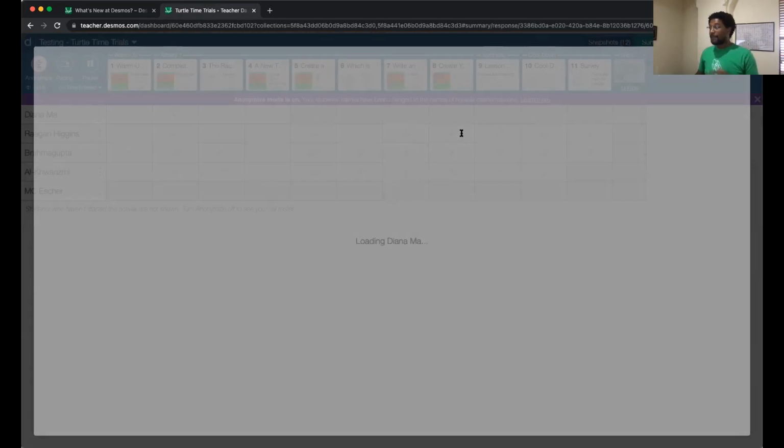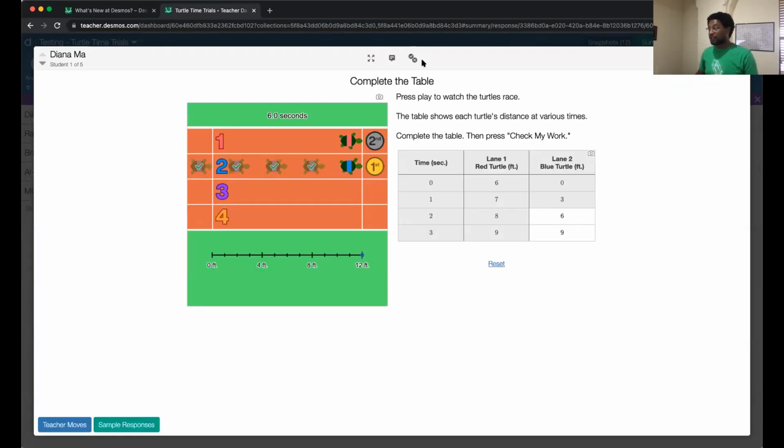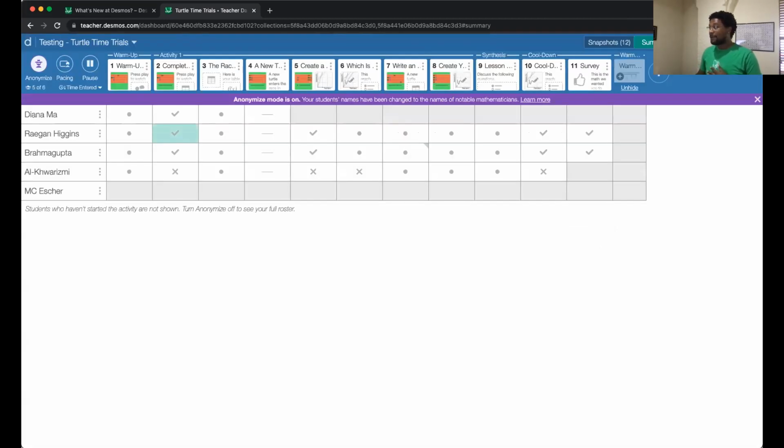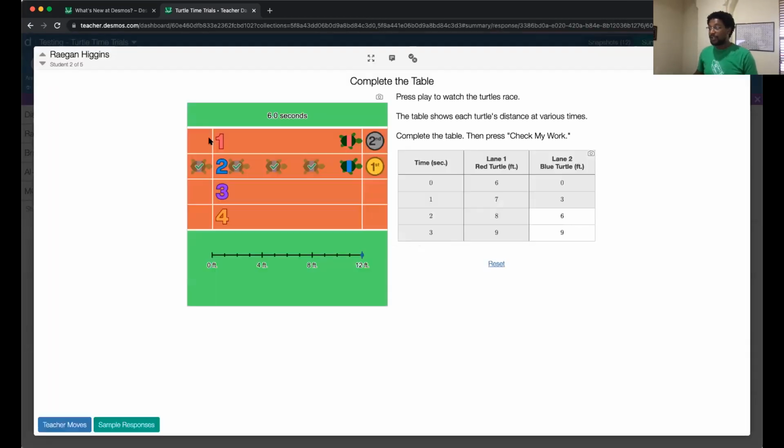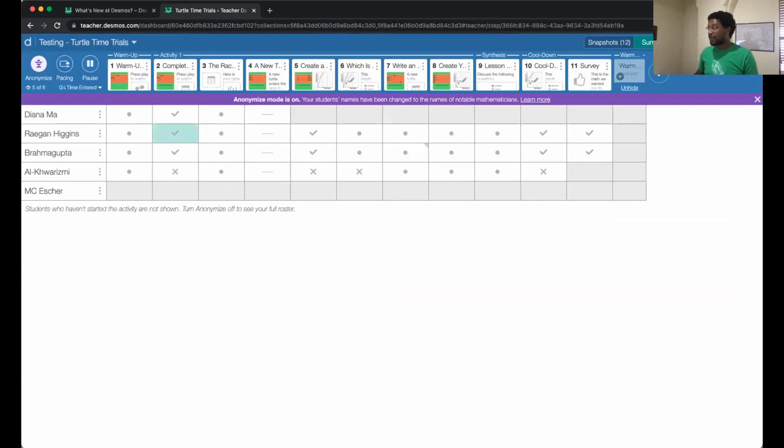So if I am, for example, looking through student work and trying to evaluate how students are doing, then when I turn on this correctness toggle, this is only seen by me as the teacher. If I wanted to share this work with students, then that would be available, or rather visible, if I were to share my screen as an example.